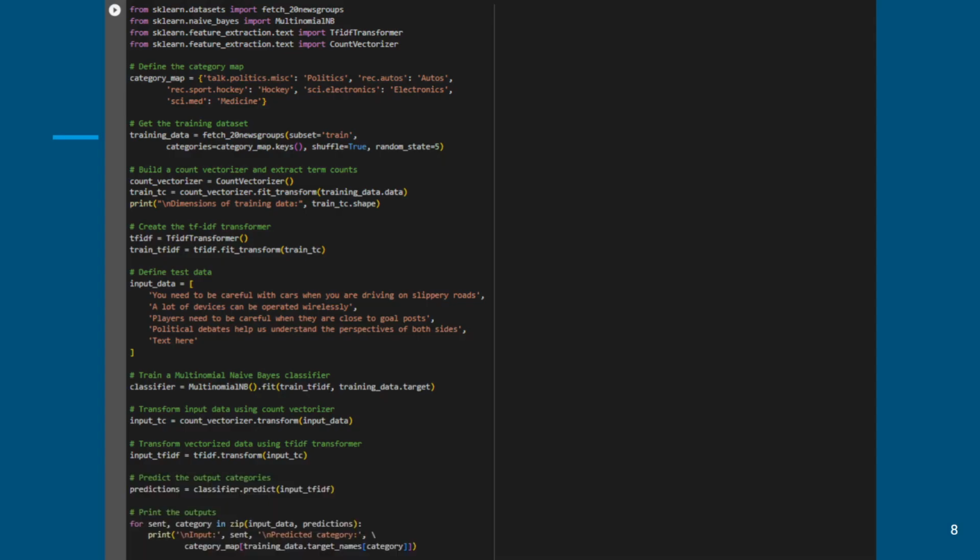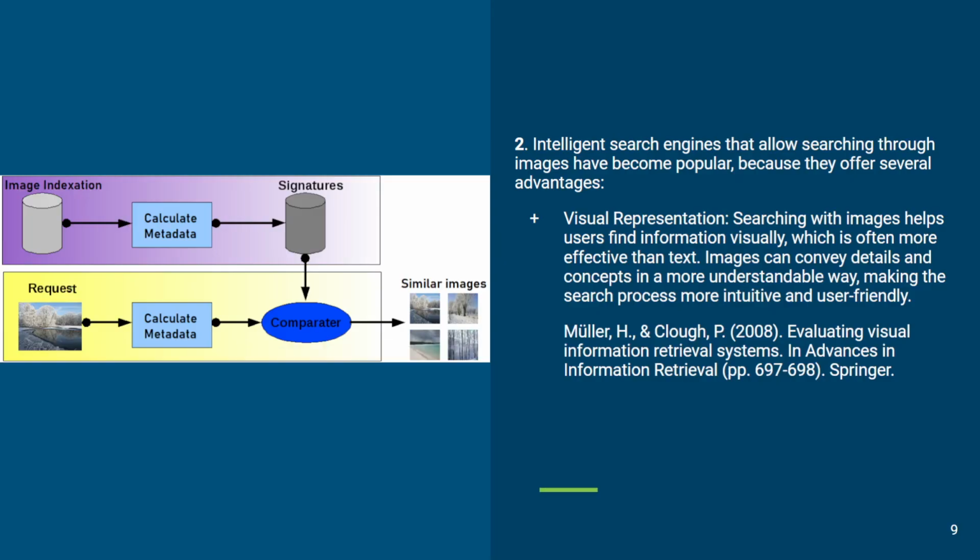Okay, and number two, intelligent search engines that allow searching through images have become popular because they offer several advantages. The first is visual representation. Searching with images helps users to find information visually, which is often more effective than text.